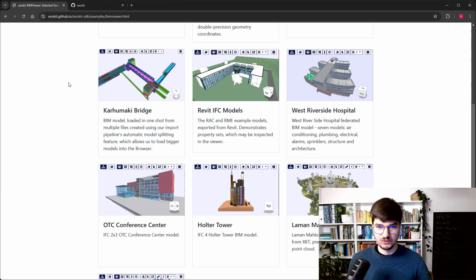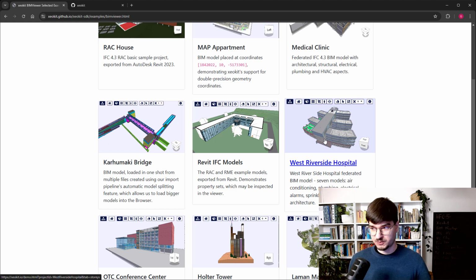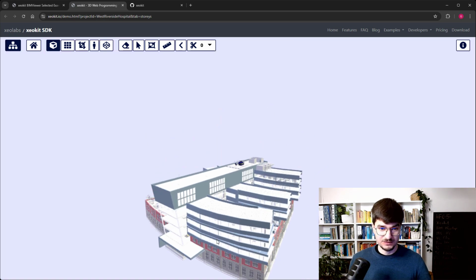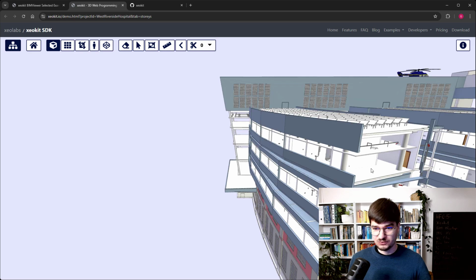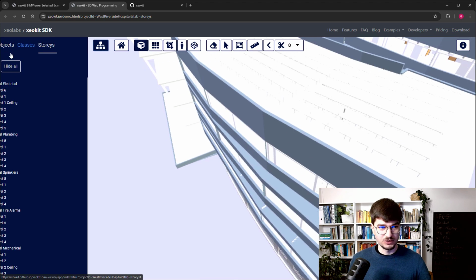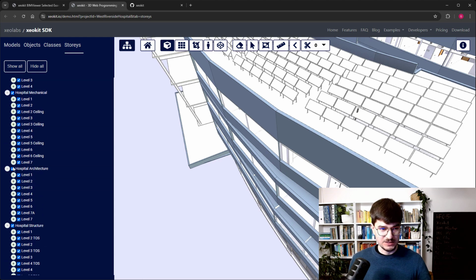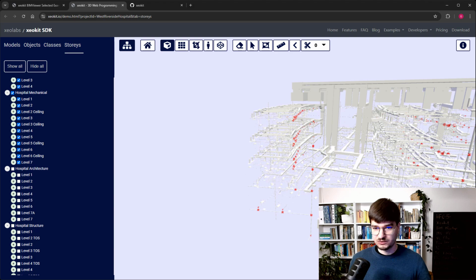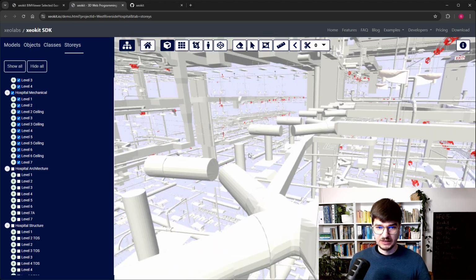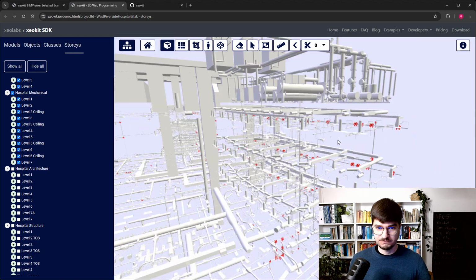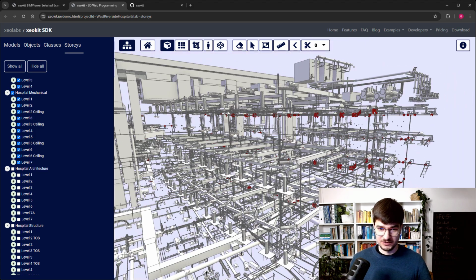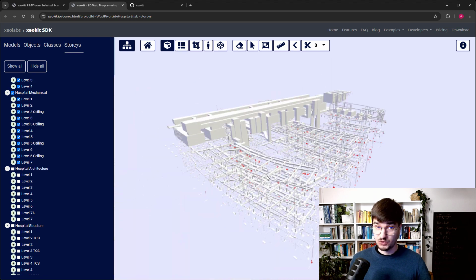That sample Revit model was not so big, but now let's look into that hospital. During the hackathon, when I was just playing around with those samples, I opened that, and just look how quickly it loads at different branches, different elements. Here we have multiple models. We have the plumbing, sprinklers, but let's turn off the architecture and also turn off the structure. And then let's just move a little to see all of the internals of that building. As you can see, there are a lot of them. The loading time was super fast, and the performance in the web viewer is great, I would say superb.